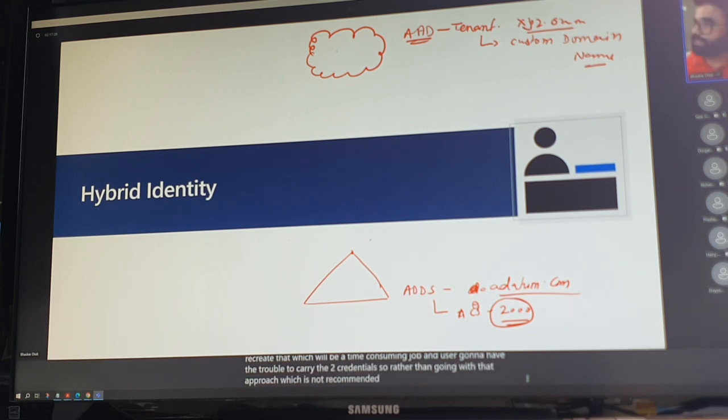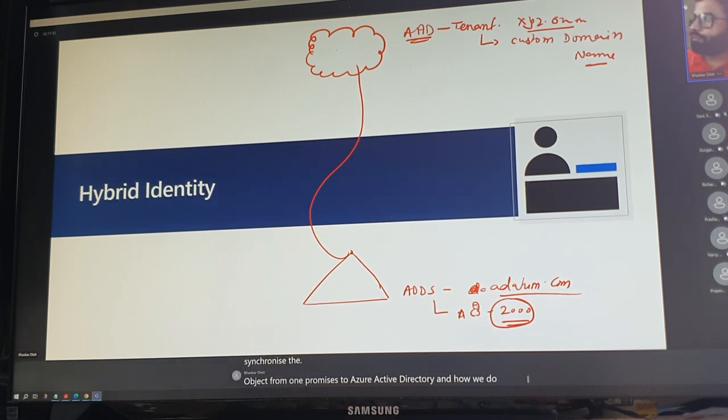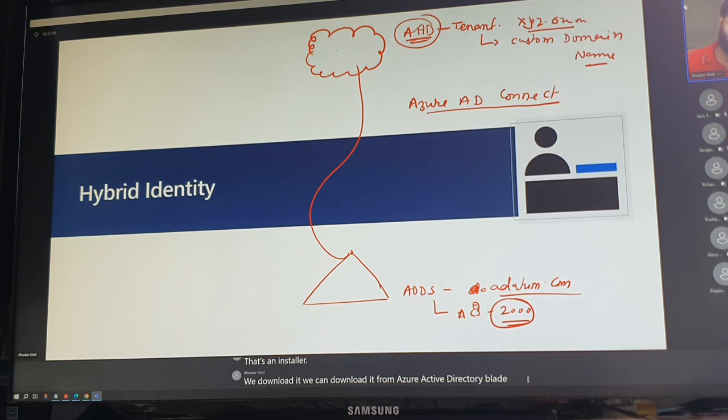So what we do is synchronize the objects from on-premises to Azure Active Directory. And how do we do that? For that, we have been given a tool known as Azure AD Connect. That's an installer. We can download it from the Azure Active Directory blade, or from the Microsoft Download Center.